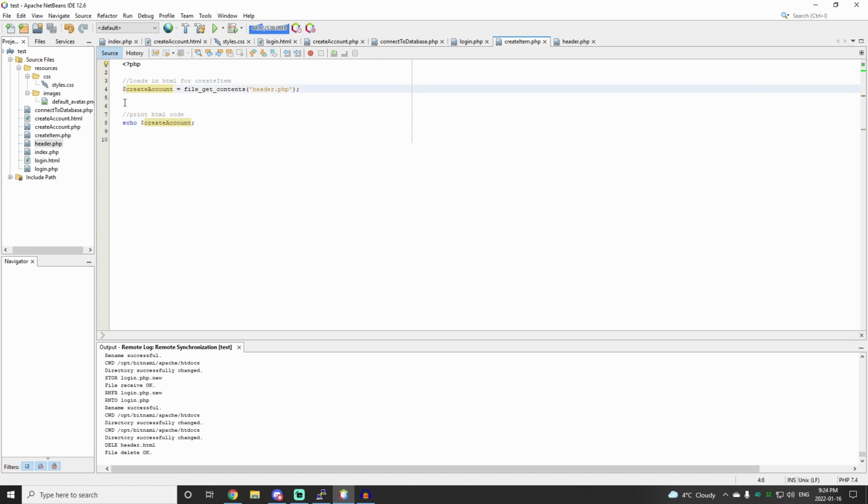So it's like the PHP compiler is treating this as an HTML file, I think, or maybe it's not compiling that for some reason. So I'll get contents.